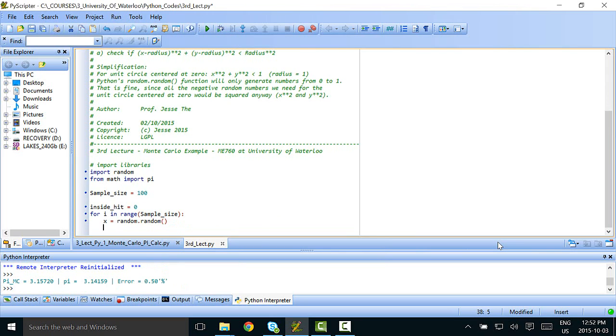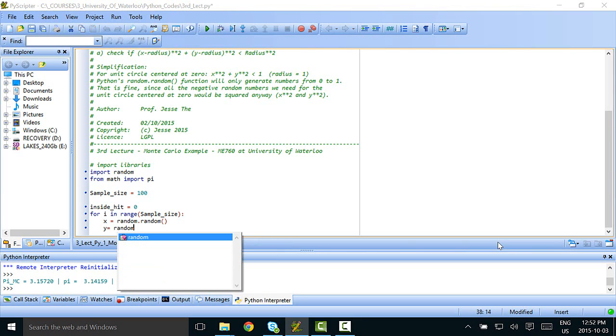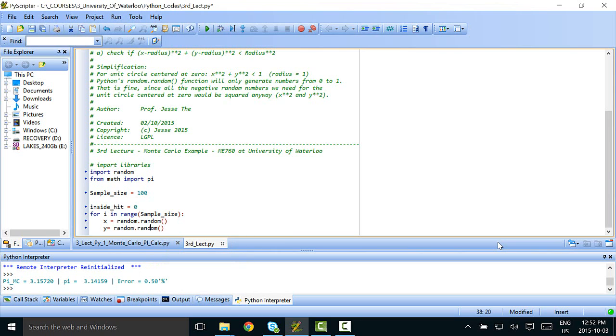And the y is also a random that I need. This will be equal to the same random dot random. It will generate a random number between 0 and 1. So then I must assume that my radius is 1. I can do the same thing with any size radius. I'll show how it is done in the course website.